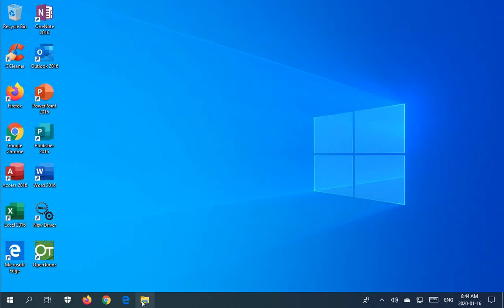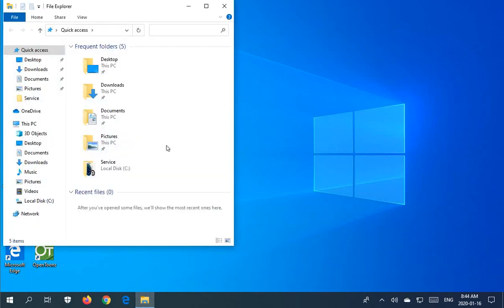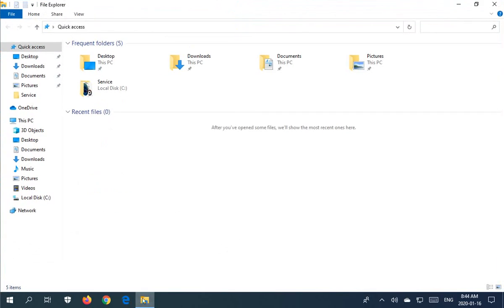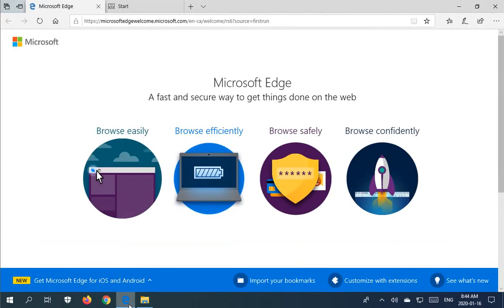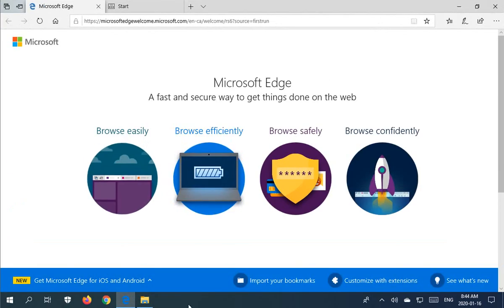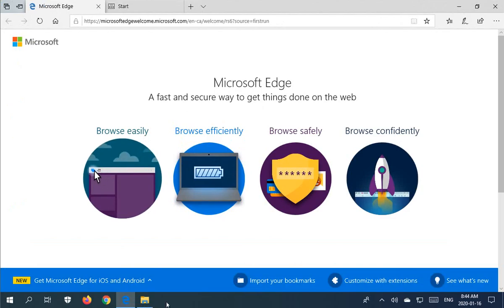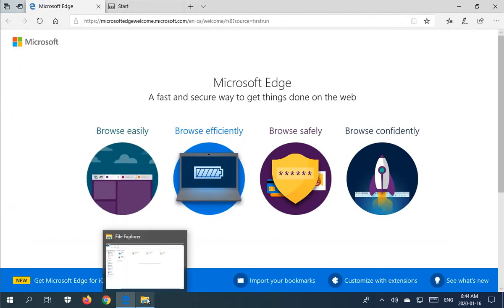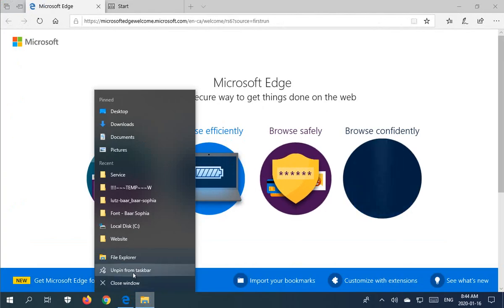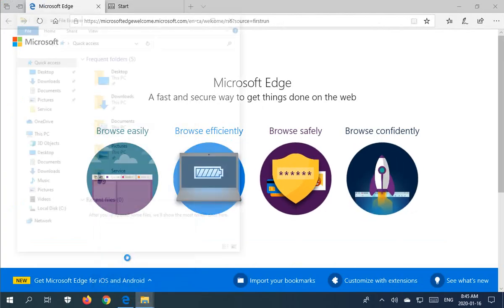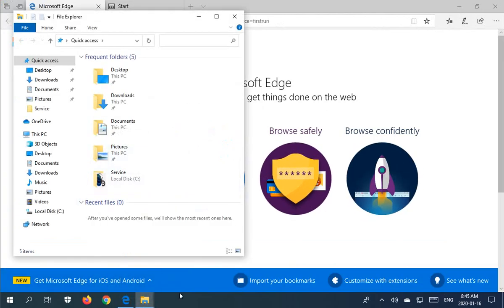Now, when you open programs, the active programs will be highlighted in this way. So say if I opened up Edge and I've got the File Explorer open, we'll get the highlighted icons on the taskbar. So it shows you what's open. Now they'll start to stack if you have additional instances open. So say if I right click here on File Explorer and I click on File Explorer again, then I get two instances of it, right?